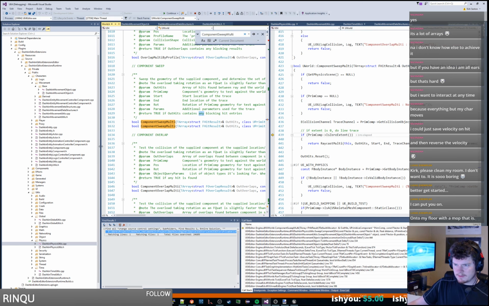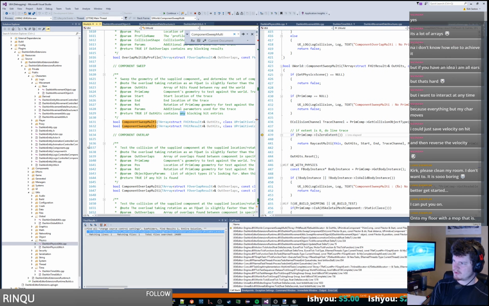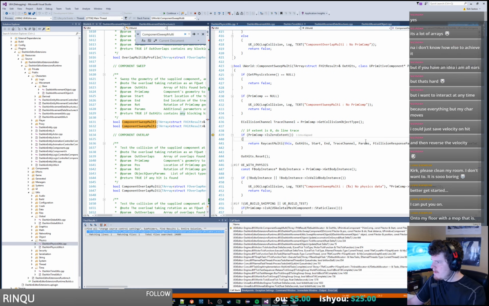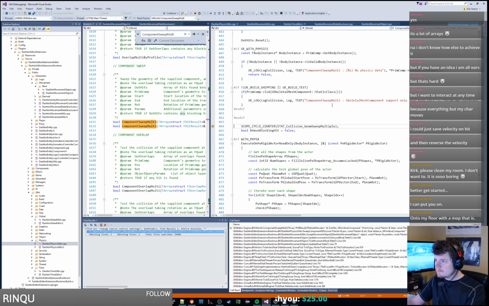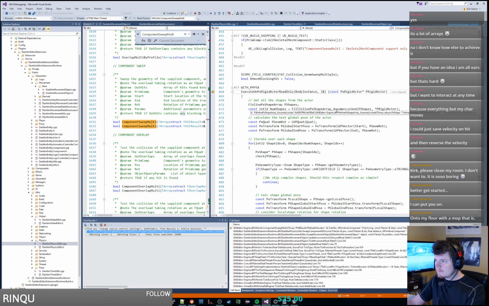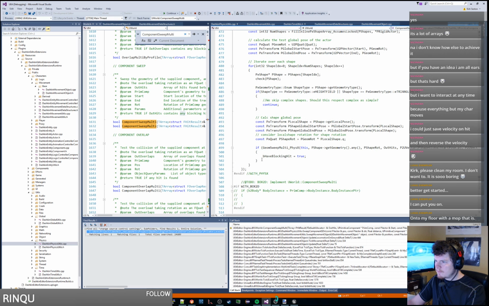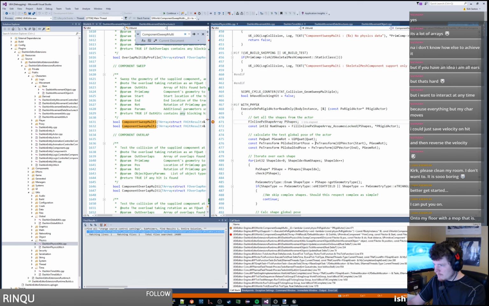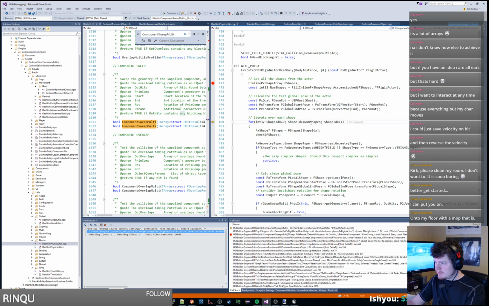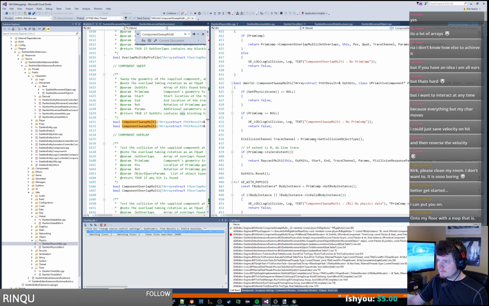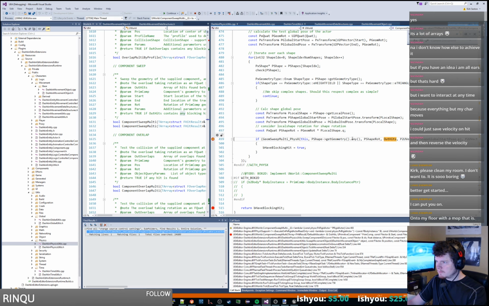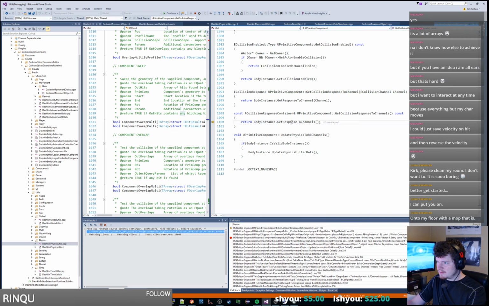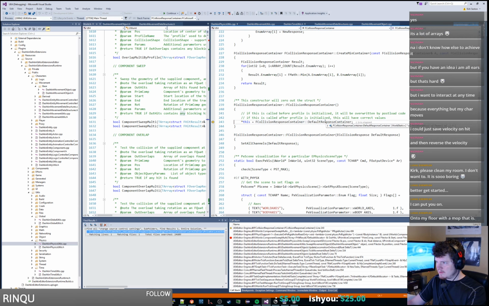So supposedly it should stop on the first blocking hit is what's supposed to happen with the hits array, but the problem is, so we go through all the shapes. And then we do this physics out hits.